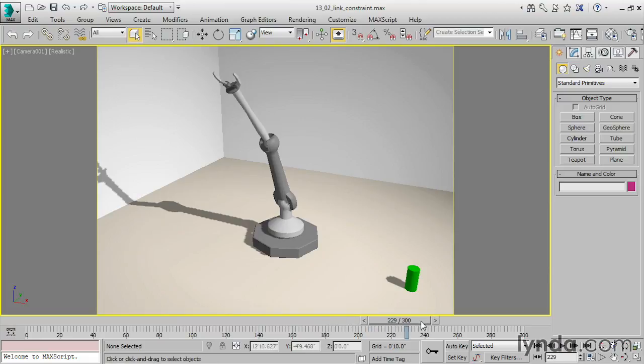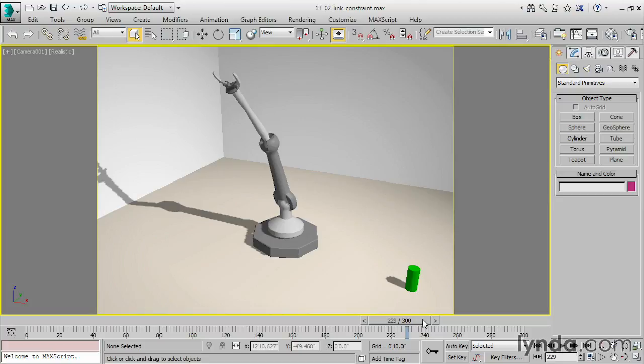In a case where you want an object to pick something up, or if you want to have, for example, a baton pass from one character to another, or even just the act of picking up a glass of water or anything like that, throwing a ball. In any case like that, you can't use a standard link. You have to use a link constraint.